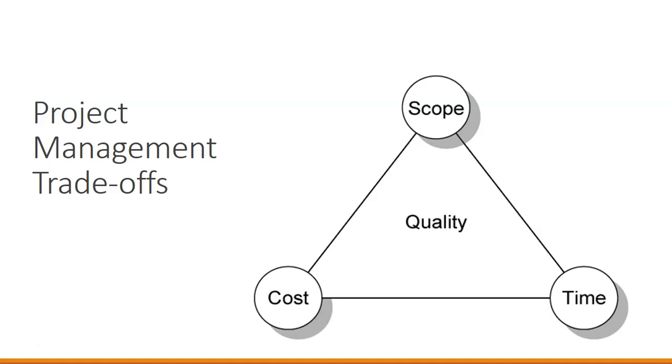We have a limited amount of time. Our customers are not just going to wait forever for this project to be completed. There are specific timelines in which we have to do it. We have to meet our budgets. And then we're going to want to have a certain amount of quality. One of the reasons that we want quality is that we want to be proud of our work and deliver quality projects and quality things. Another thing is that if we're not delivering quality, it's going to be less likely that people are going to come to us in the future to ask us to do another project.